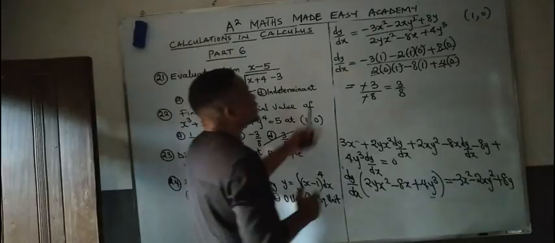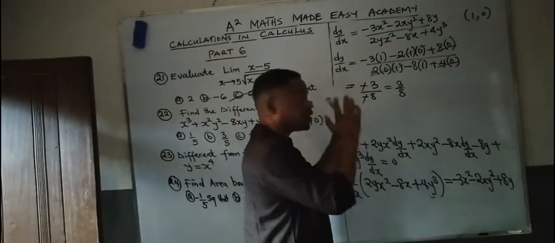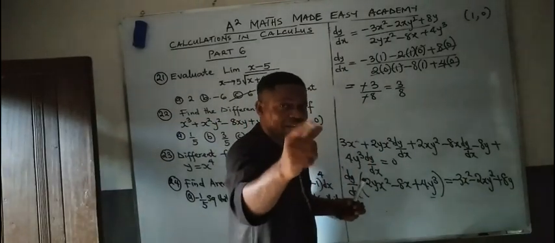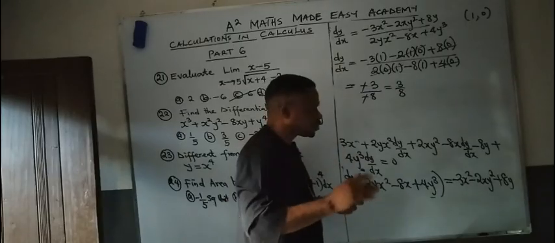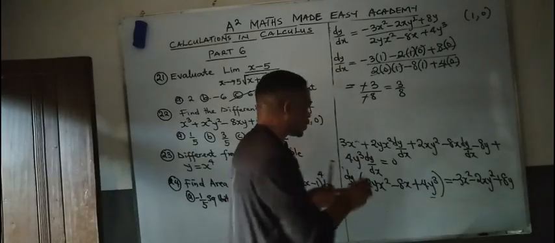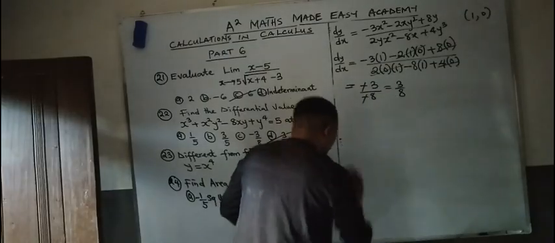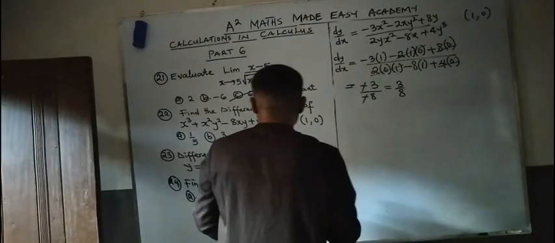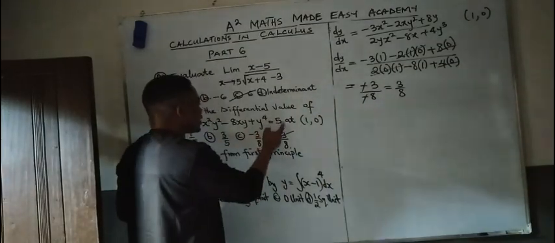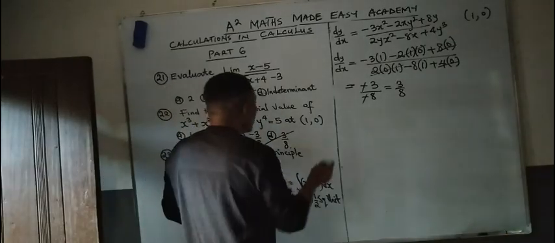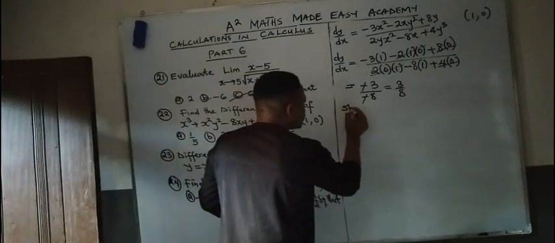So gentlemen and ladies, this is how to solve it using what we call the normal method. But my target now is to use a shortcut, because it is an objective question. Now let us see what will happen here. I want you to watch. What is the question? Look up. All you need to do is look at the question and equate everything here to be equal to 0, so that we have, using the shortcut.